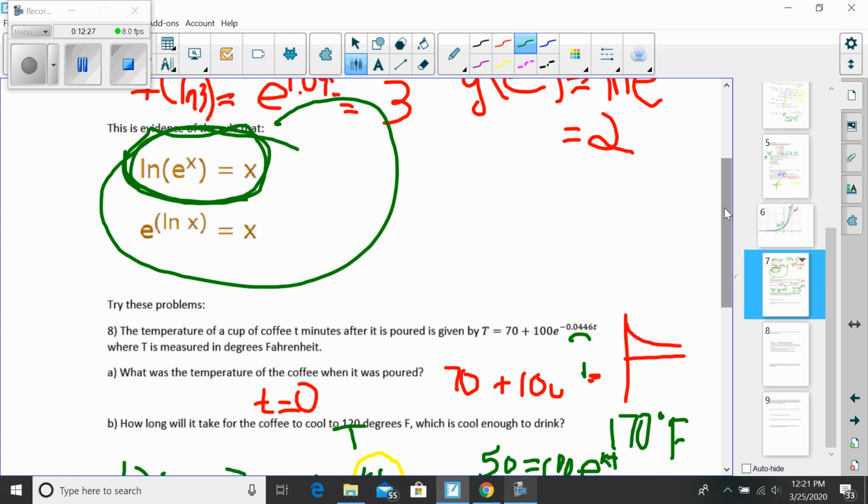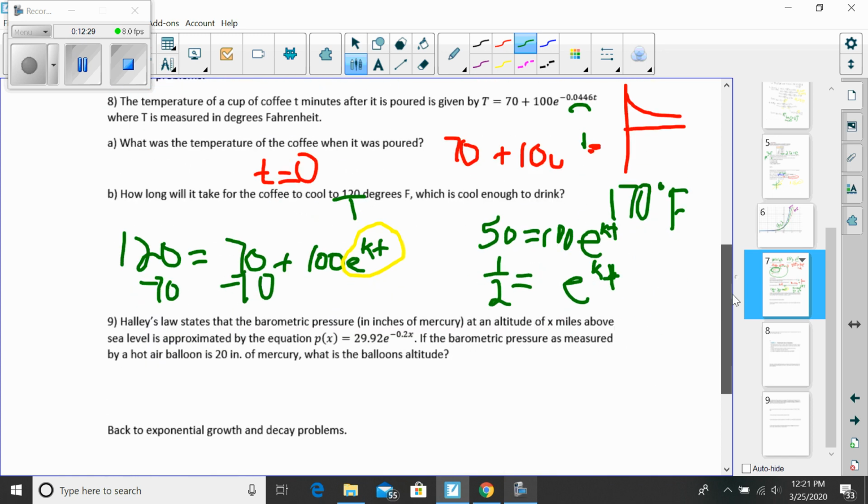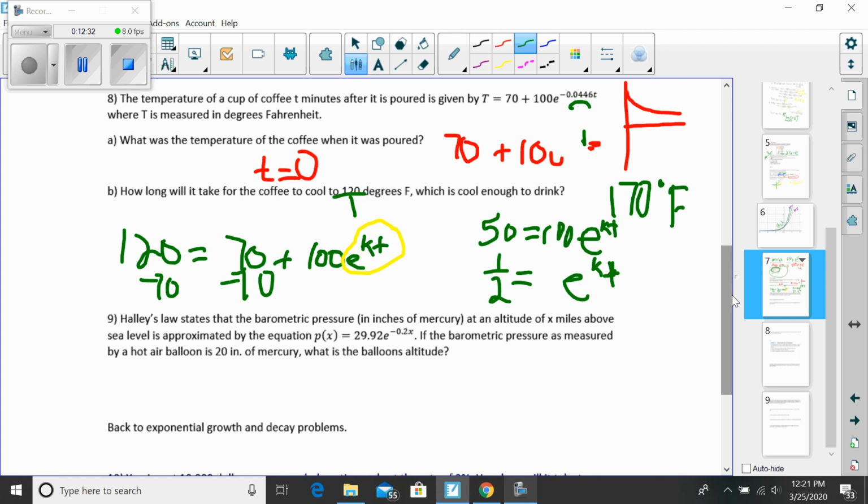So I'm going to take the natural log of both sides because that's the inverse operation, right? So to solve equations, we do the opposite on both sides. So I'm going to come over here, find the natural log of both sides. And what that does is this results in just the kt. Okay, so I'm going to have natural log of a half equals k times t. So that means I need to divide both sides by k, and k is that decimal up there.